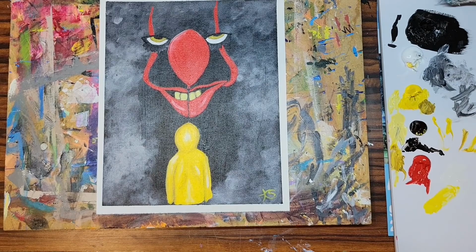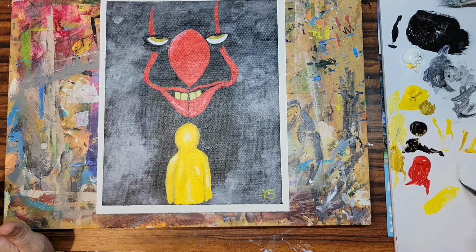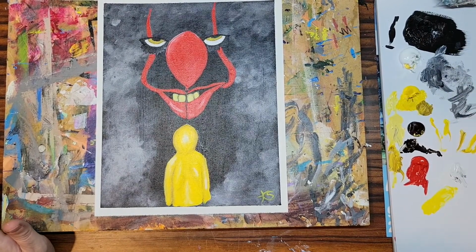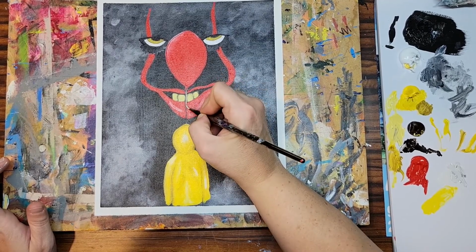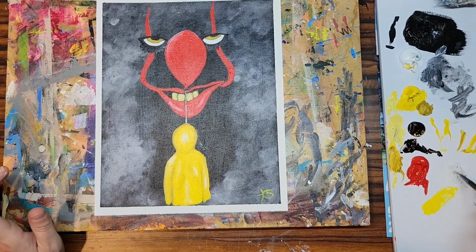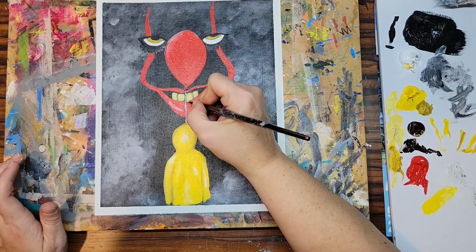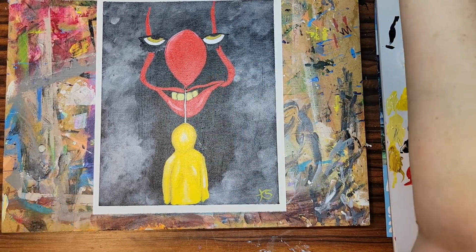As I was cleaning up, I realized I forgot the string. So I'm just using plain white and a little bit of glazing medium. I have a little black on my brush, so it's coming out kind of gray. So you can do gray or white. And just with a thin brush, come through and just draw your balloon string. Okay, there you go.